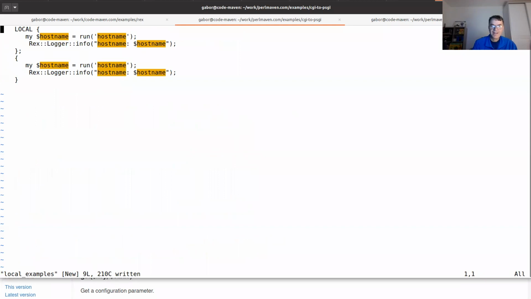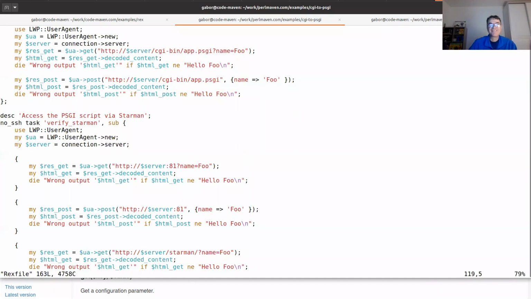Sorry, just a second, I just saved this thing in a separate file. So if I understand correctly, your intention was to always run this task locally, because you want the local machine to connect to the remote server over HTTP with the help of the user agent.